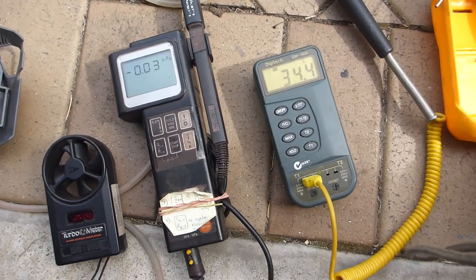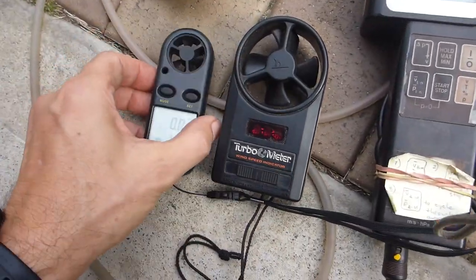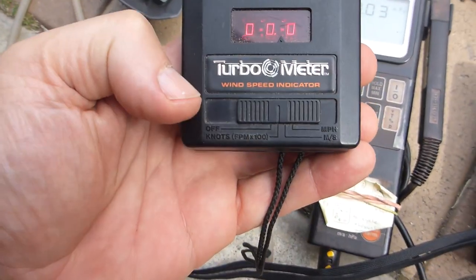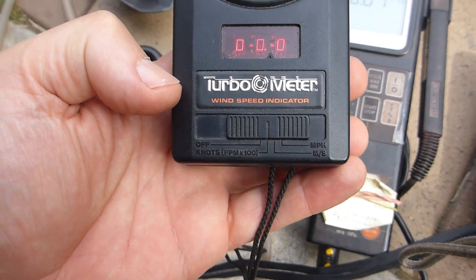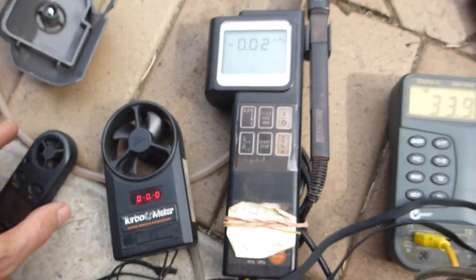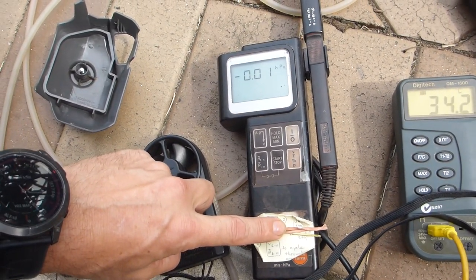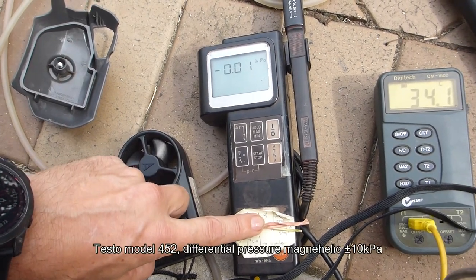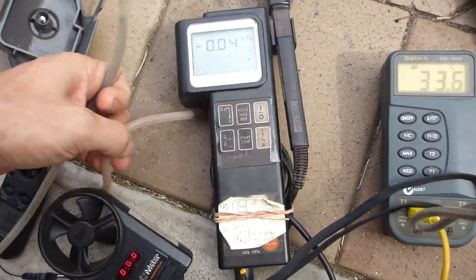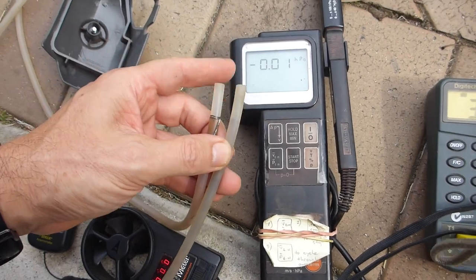All right, so we've got some tools of the trade here. We've got two wind vane anemometers. This little fella here, you can measure in knots, miles per hour, or meters per second. I'm interested in meters per second. I've also got this. It's a Testo, which is an instrument company, and this measures differential pressure. What that means is the two ends of these pipes here will measure a difference in relative air pressure.